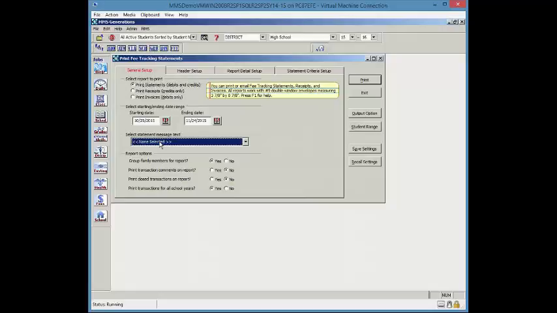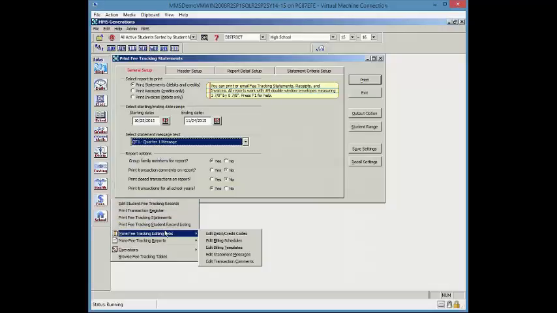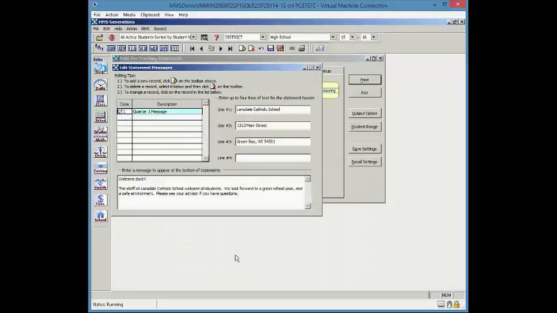You can include a statement message, and you set those up by going under fees, more fee tracking, editing jobs, and edit the statement messages. The message can include up to 4 address lines. So you could put the name of your school, other information, and then what's going on here. Now this will appear on the bottom of the statement. This appears up in the header. So it's just a way to see what's going on.